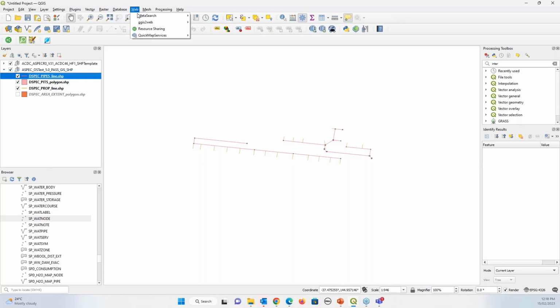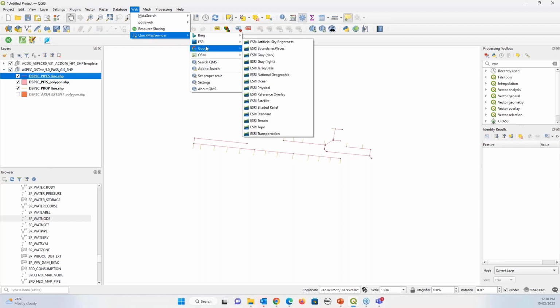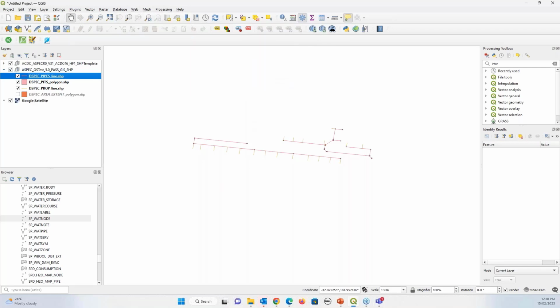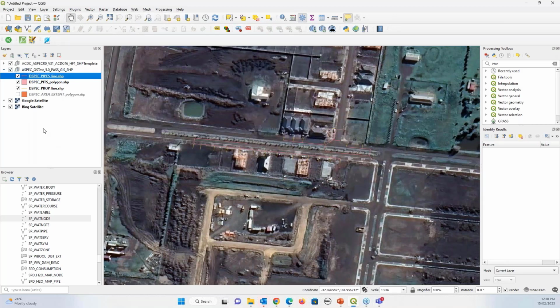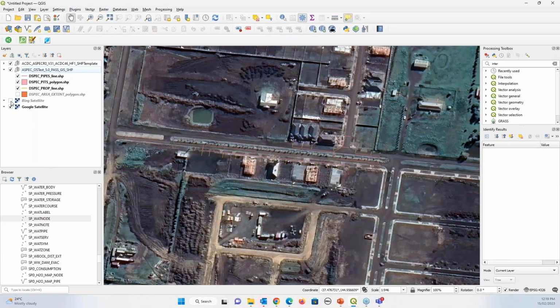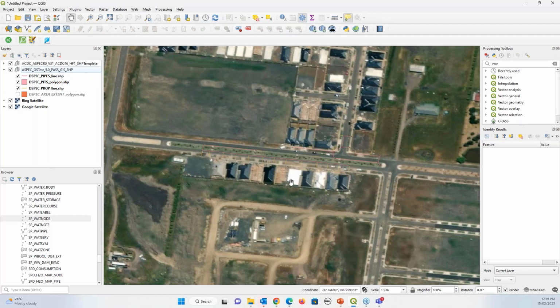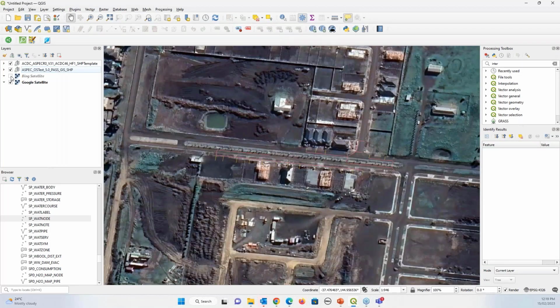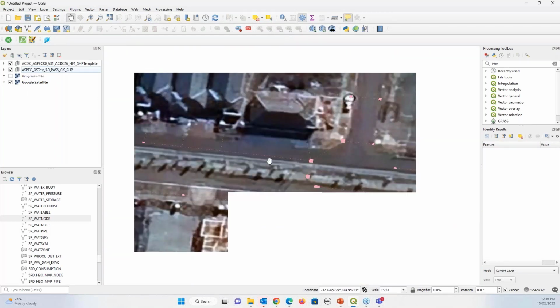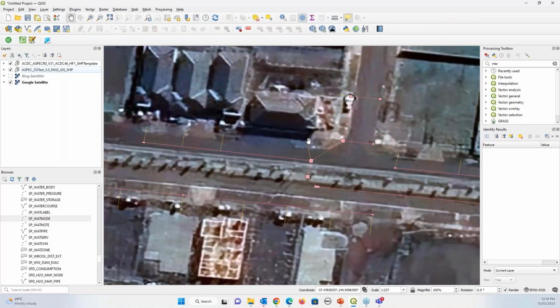Let's quickly use this quick map service just to show you. When I prepared this slide, I loaded that one, and also loaded the other. Interestingly, the Bing satellite, or the Google, was taken while construction was happening, and the Bing was a bit later, and everything has grown up and the roofs are on. So this would be a very good one to make a geo PDF from, using this data, and send to someone, and they can see a little bit of the construction phase of this project as well. Okay, so that is ICDC shapefiles.